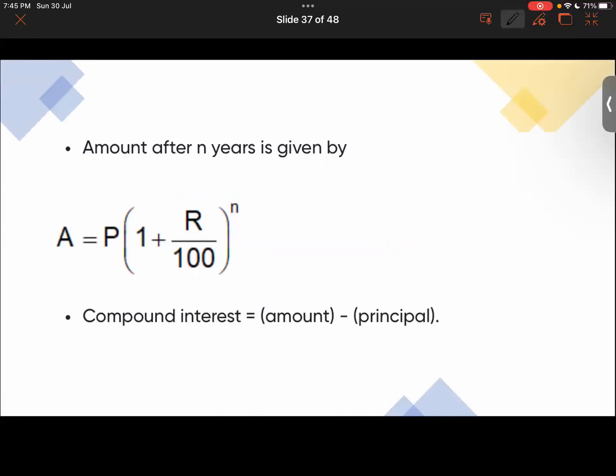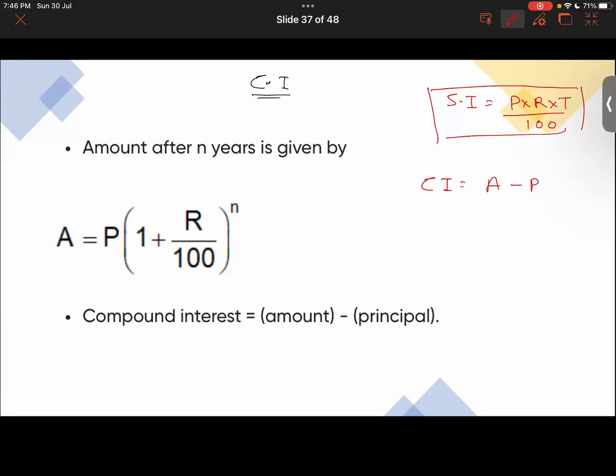Now we were talking about compound interest. Apart from compound interest, you guys are aware of simple interest also. To find simple interest, the basic formula was principal multiplied by rate multiplied by time upon 100. That was the formula required to calculate simple interest. But in compound interest, basically the interest gets compounded. And in that case, how can compound interest be calculated? Via amount minus principal.